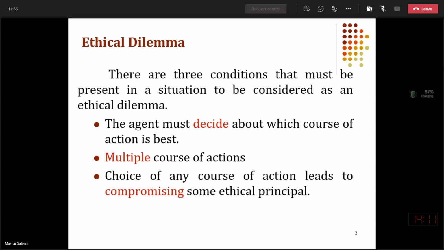The only thing is that you should not be following your self-interest in a wrong way or in an illegal way. As long as you are within that, following your self-interest is totally fine and it's ethical. So in that situation, whatever you choose, you will be compromising one of the ethical principles. So that situation is termed as an ethical dilemma. In our last class, we considered a couple of examples related to moral issues as well, and those are also quite close to the ethical dilemma. And we'll see a couple more examples here as well.